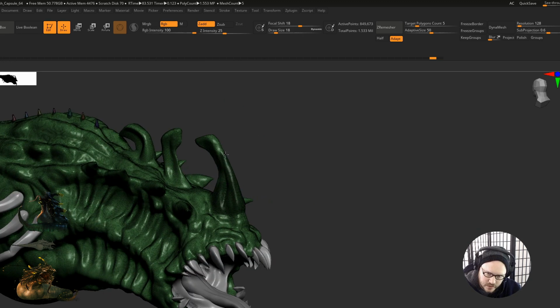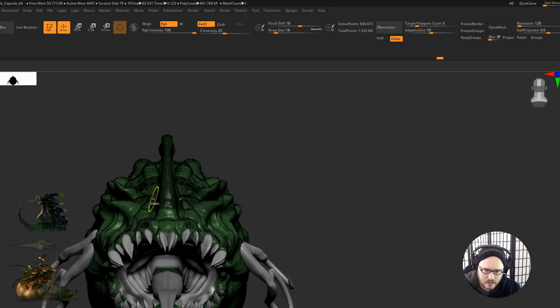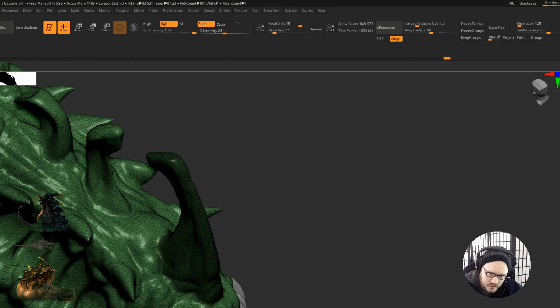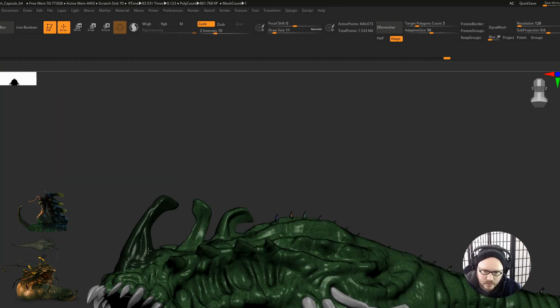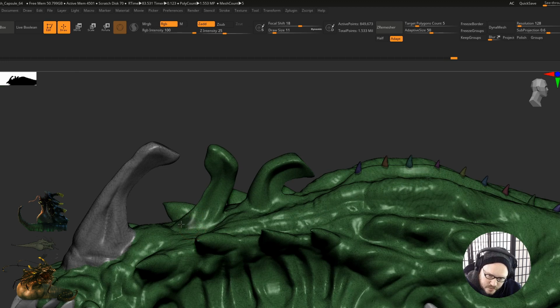Turn on symmetry, start masking out these horns. We'll get more precision later. So then just Control W, and that's a new polygroup. Mask this one out.